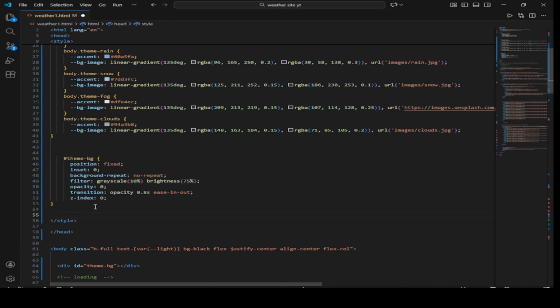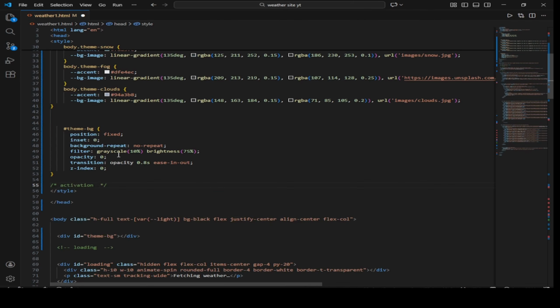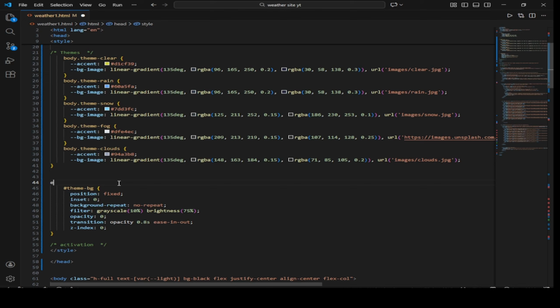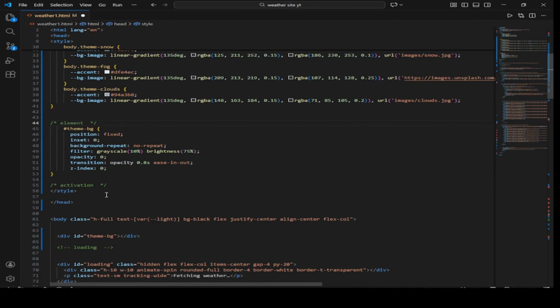So now here is the activation. Themes and the element on which themes will be applied.